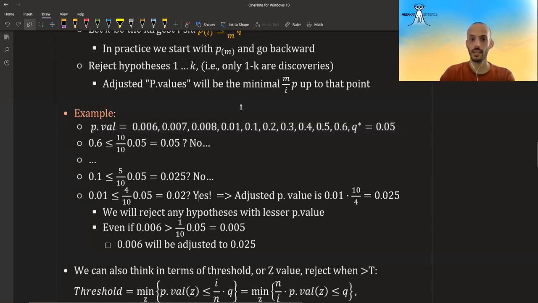Yes, for this index, we got that it actually is less or equal. So the adjusted P value for this will be 10 divided by 4 times 0.01, which is 0.025. So we will reject all of these, and this will be the value of the adjusted P value if you use it in R. And notice that for the first P value, 0.006, it's not less or equal than 0.005. But it doesn't matter because it will be adjusted. We reject all of them up to this point, and this will get an adjusted P value. And since none of these are also true, they will all get the minimum between their values and this value. So they will all be adjusted to 0.025.